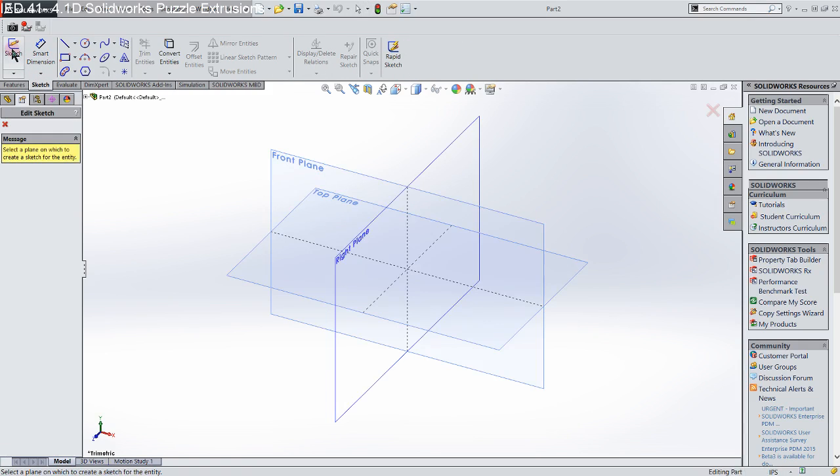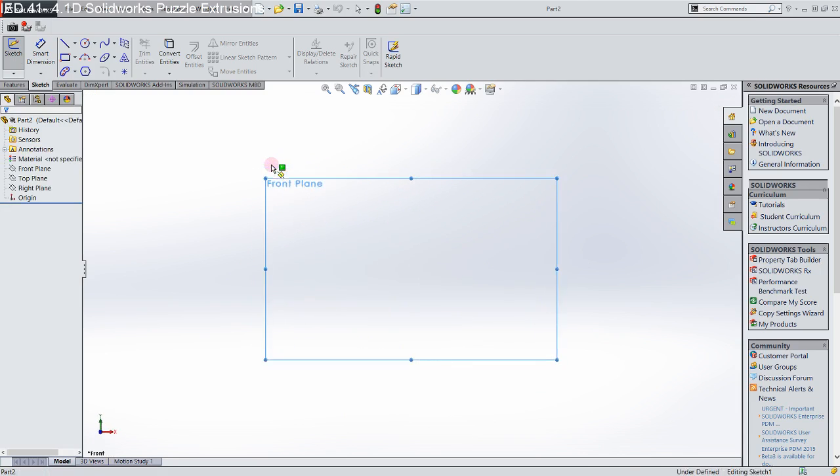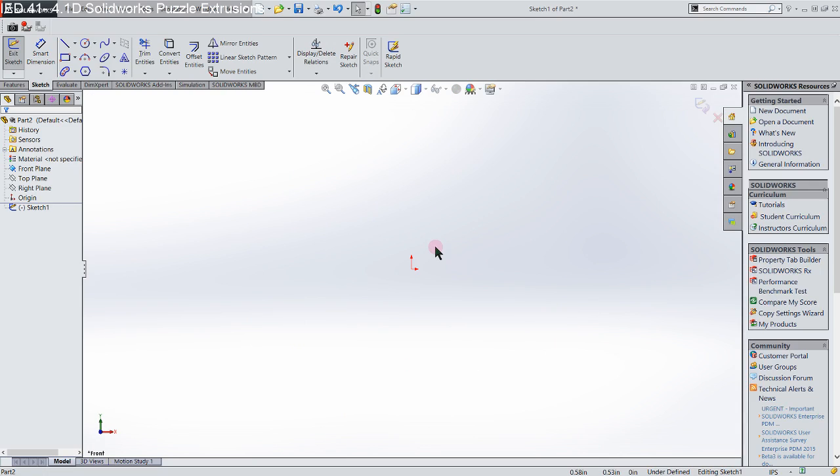So let's start out with a sketch. Click on Sketch, and at that point, SolidWorks says, where do you want me to draw? We want to draw on the front plane because we're going to draw the front view. As you hover over the front plane, by the word front, you'll see that it illuminates with a bright orange border. Click on that and we appear normal to that sketch plane. That's a default setting that the class should have. You'll notice over here in the command tree that it says sketch 1, a minus symbol, meaning it's underdefined. The indication of underdefined is also in the lower right hand corner.